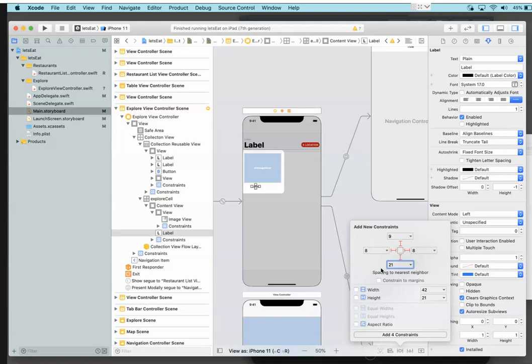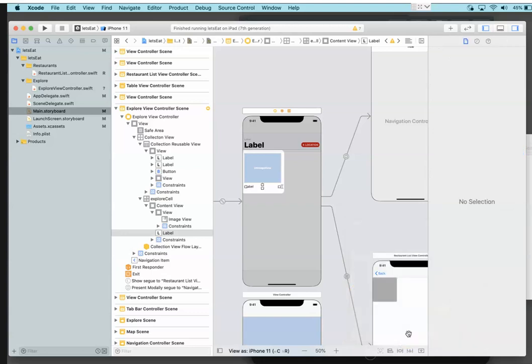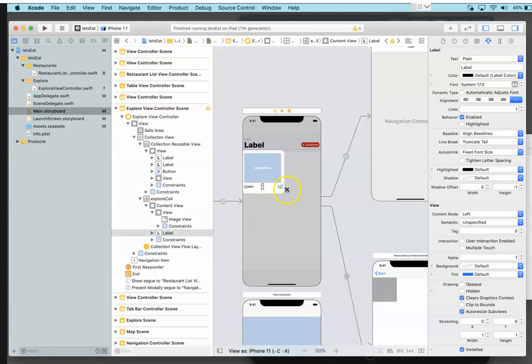That's the height. Height is 21. We don't put anything here. So uncheck here, height 21, and add all these 4 constraints. So now you can see it goes across the sides of the view here. Now we want to show something to describe the picture. That's why we put this label here.